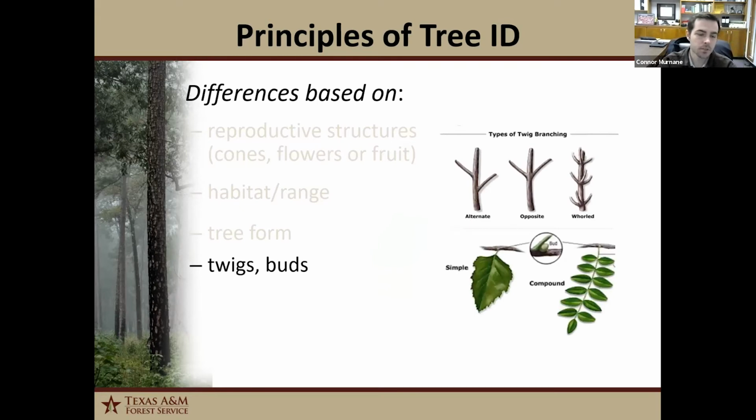Tree ID is also useful, twigs and buds are also useful in identifying trees, especially at this time of year during winter when there are no leaves on hardwoods in particular. I've seen a few leaves coming out, but still knowing your twigs, knowing your buds, whether they be alternate branching or opposite branching, if they have simple leaves or compound leaves. When looking at leaves, this whole thing right here is the leaf itself, and then the individual leaflets are on the leaf there. So definitely a very useful thing to know, especially during winter, is knowing your twigs and your buds.